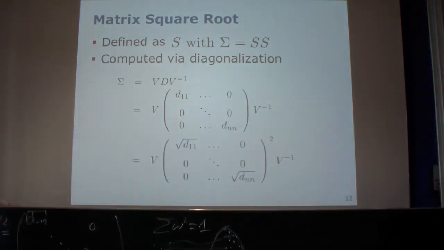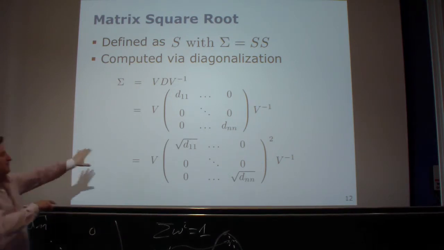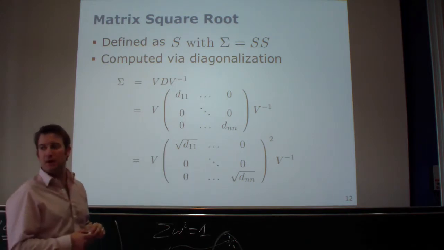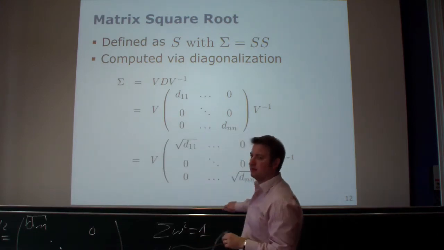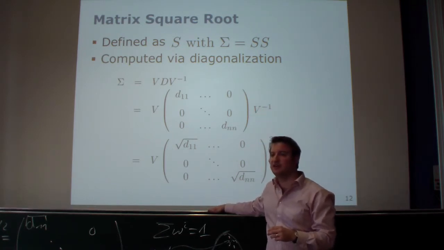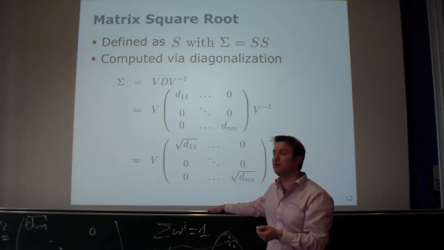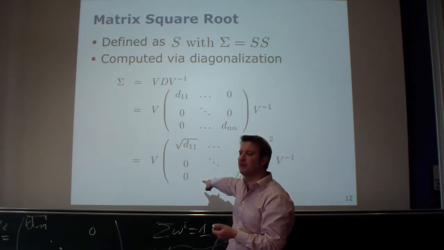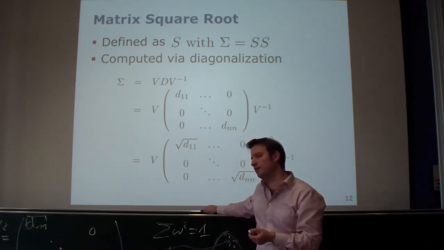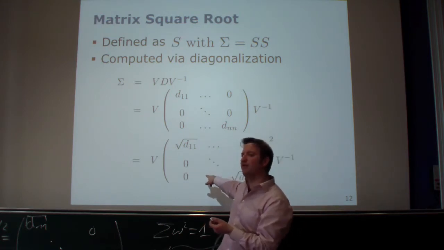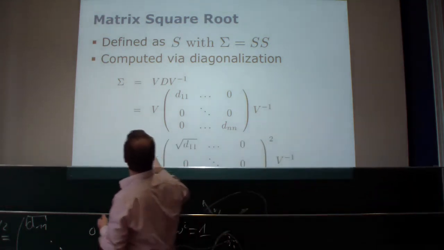Okay. What happens now? Does anyone have an idea of how, from this, I can end up computing S? What's S, so that the constraint sigma equals S times S is satisfied? Maybe to the power of 4? Because sigma is equal to S multiplied by S, and if we take the power of 4, we are pretty far away.